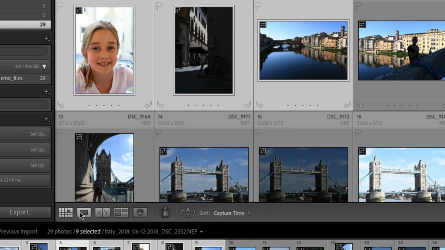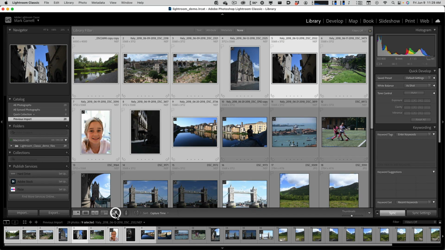So this is the grid view. This is the loupe view. This is the compare view. This is the survey view, sorry, I forgot. This is the creepy facial detection view. So those are the main ones that you're going to use. The facial detection detects people's faces, and I think you can have it detect specific people, but I'll show you that later, maybe or maybe not. It's a little too creepy. It's AI and stuff, I think.